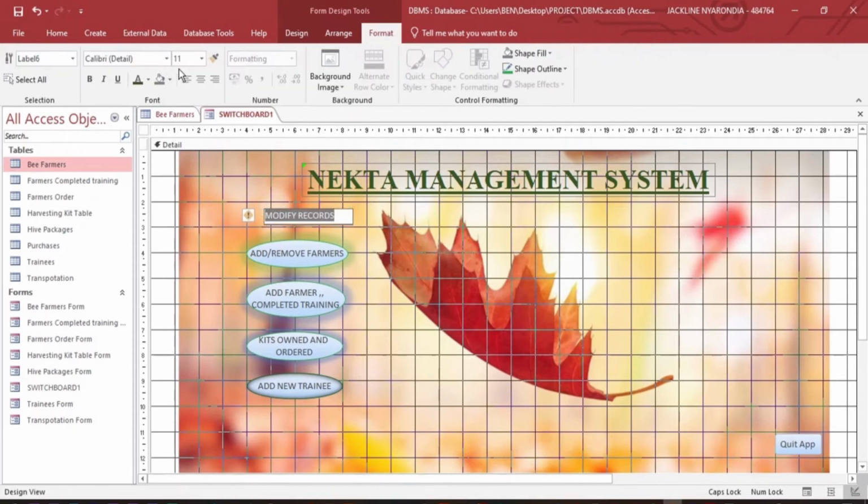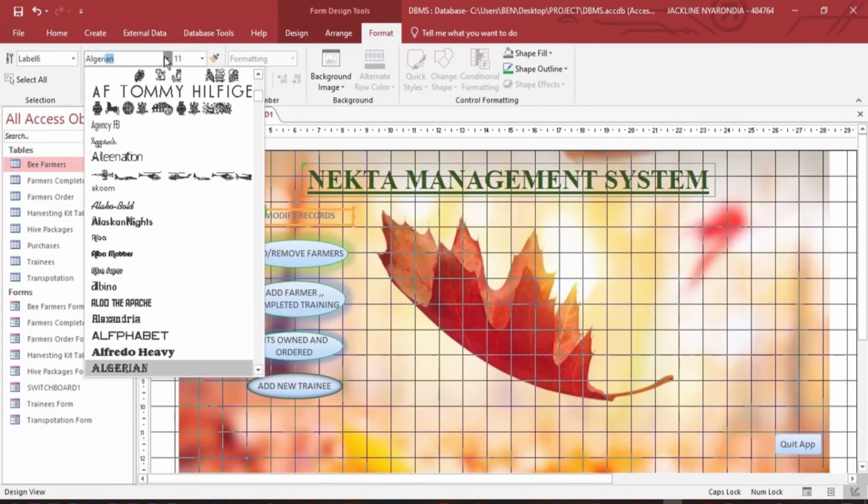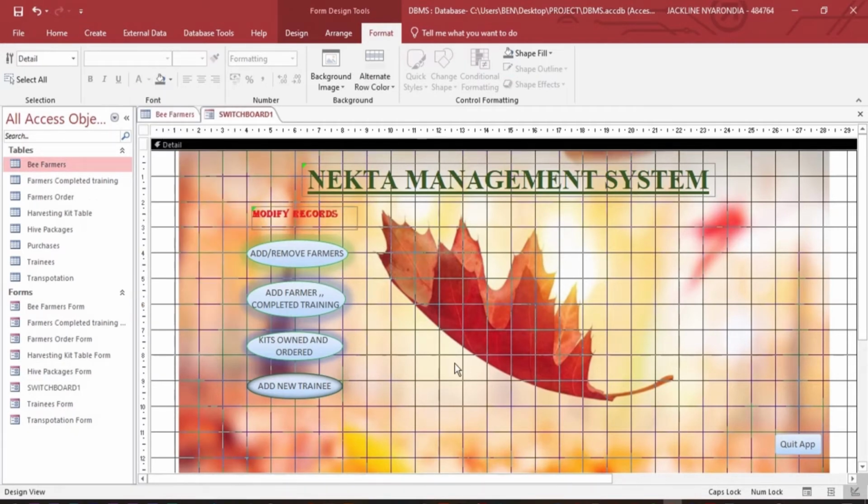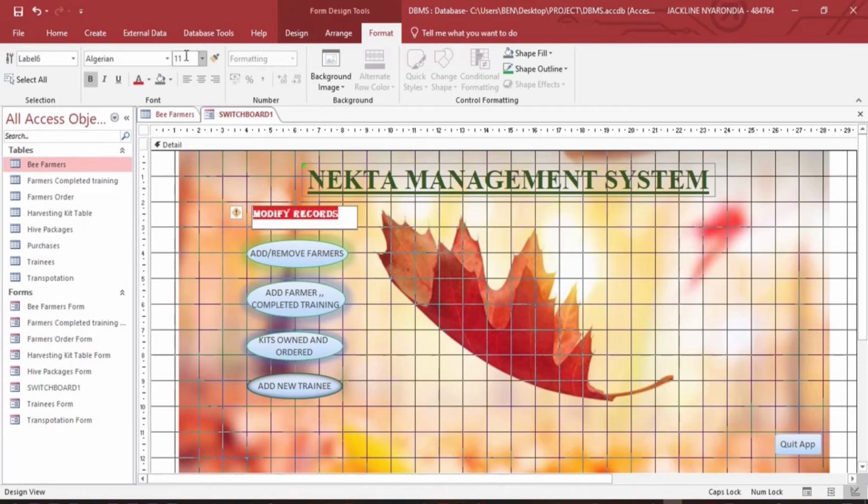Let's bold it. Let's use the Algerian font, and also color red. And font size 16. Also underline.